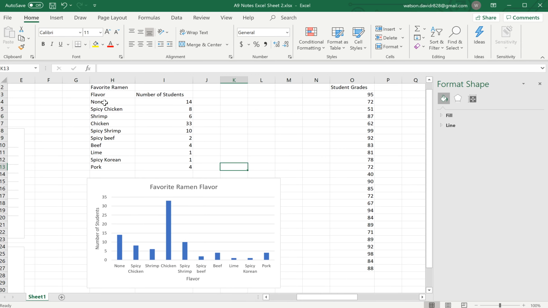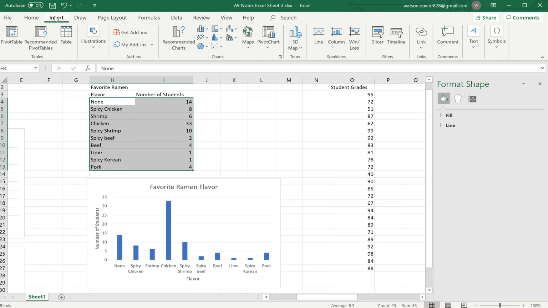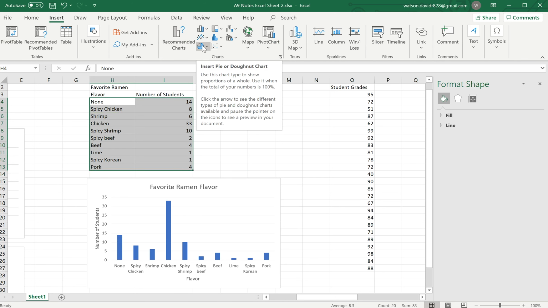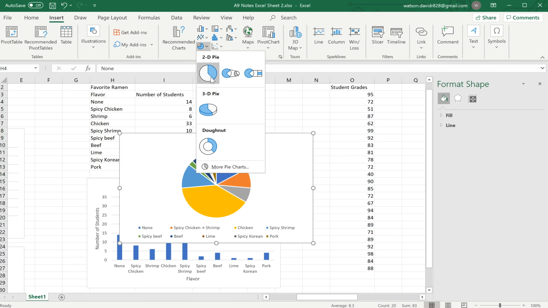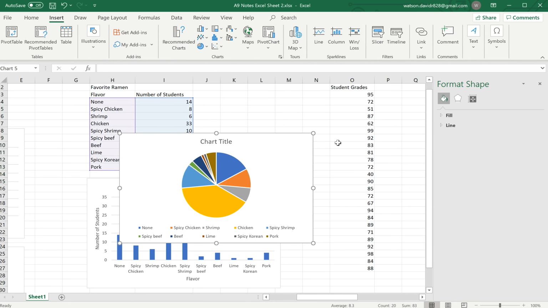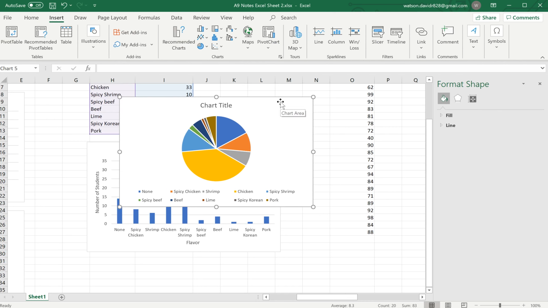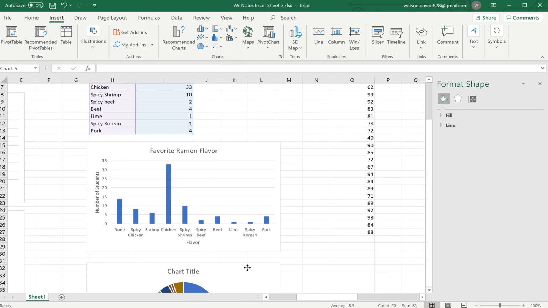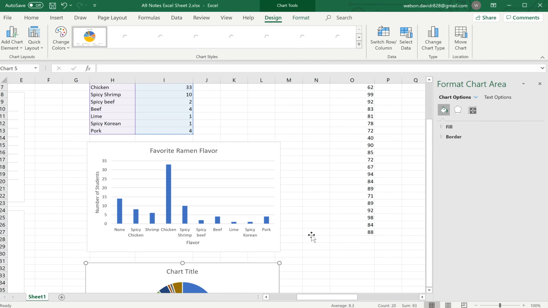So next up, our pie chart. Again, just select our data right there, insert, pie chart, first option. I'm going to go ahead and drag it underneath down here.